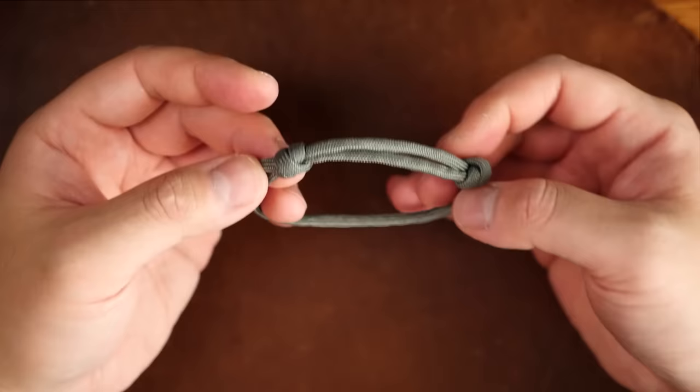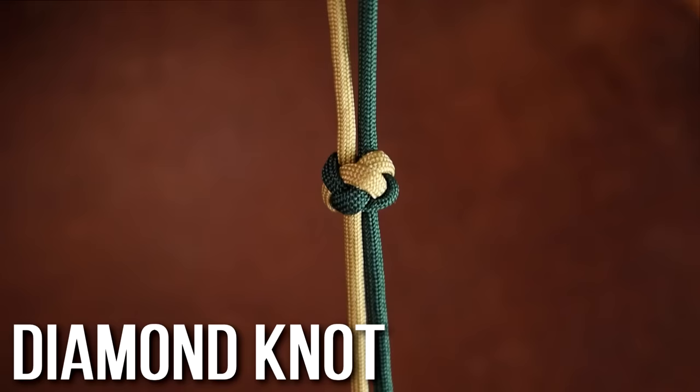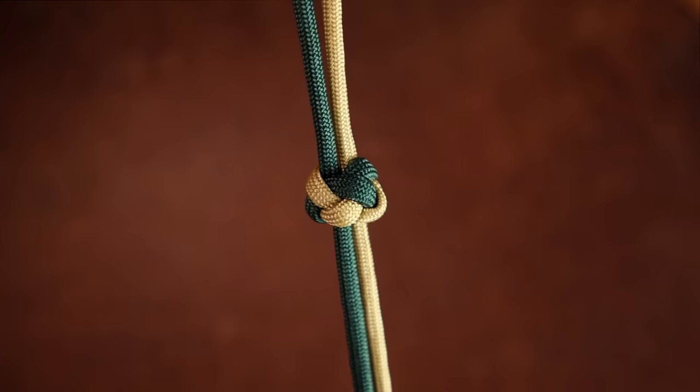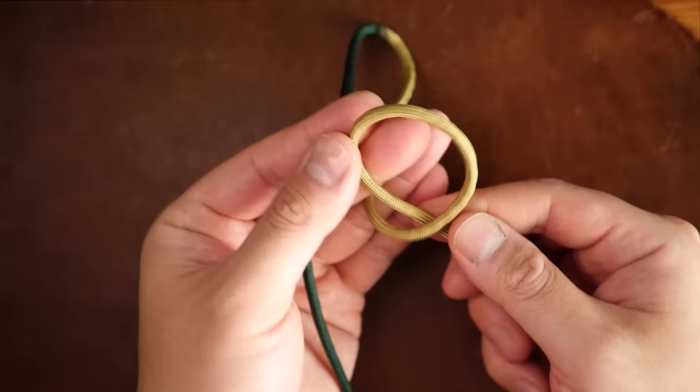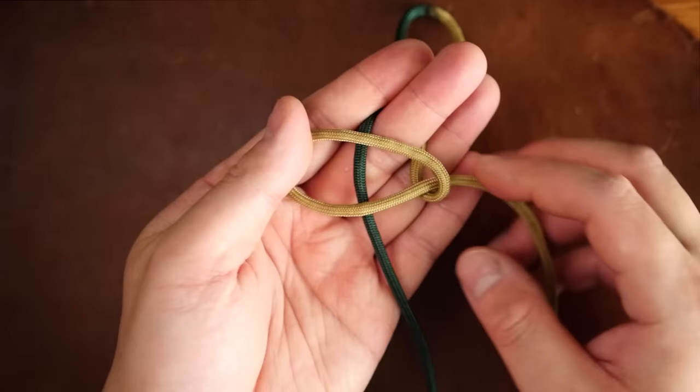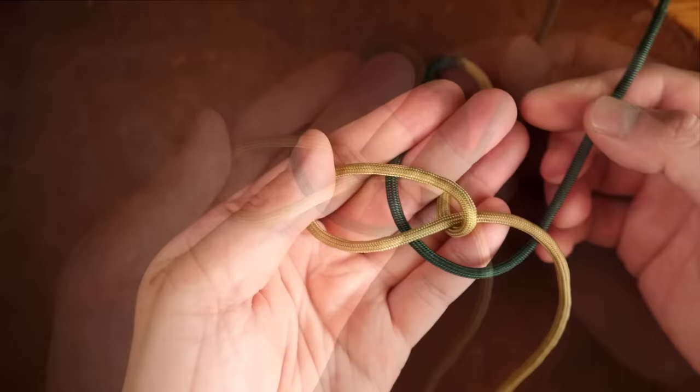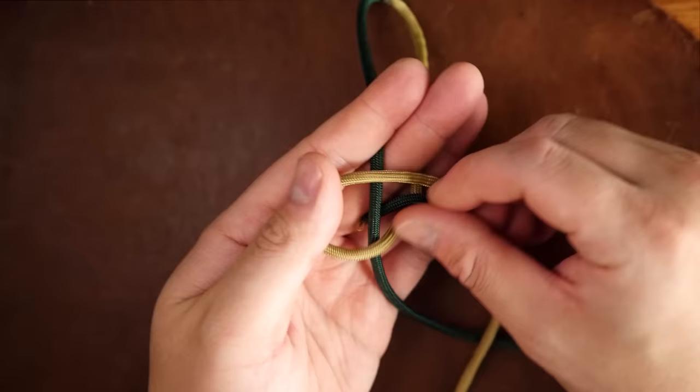Last but not least, number five, the diamond knot. Quite possibly one of the most used stopper knots, especially for knot and loop clasps. I like to tie this knot with both ends in between my fingers like so. I'm going to make a counterclockwise loop with the gold strand and place it on top of the green. I'm then going to take the green and go behind the gold strand. Come around in front and go under the green section in the middle of the loop. We've now formed our Carex bend.